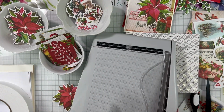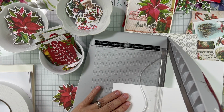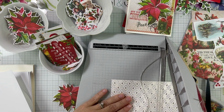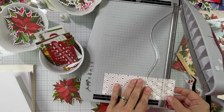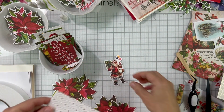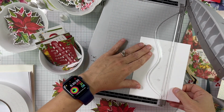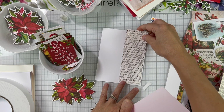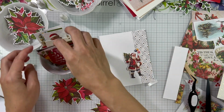So I'm using one of the foil designs of the pattern paper, and I will just use a strip. I'm also cutting a piece of white cardstock to A2 size, and then cutting off a strip of about 2 inches by 5.5, so we'll have that pattern paper peek through on the side. I'm trying to decide which side I want that pattern paper to go. I want it to go under the white panel, so I'm trimming off 1.5 to 1.75 inches of that A2 size white cardstock.